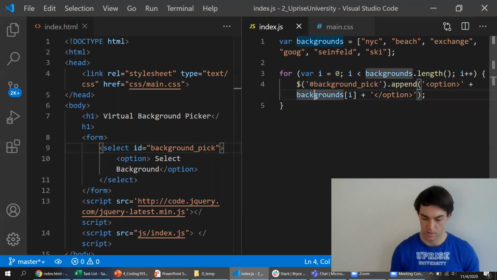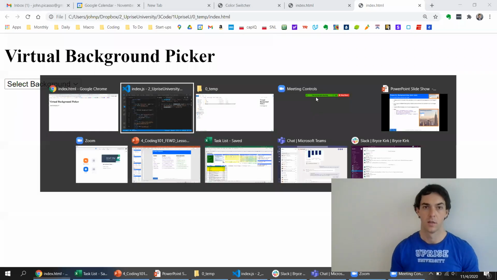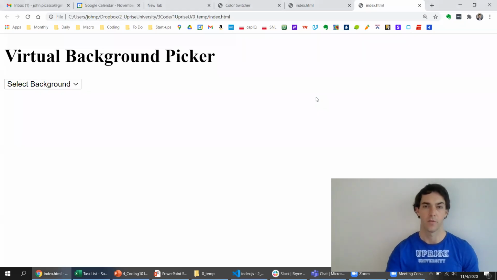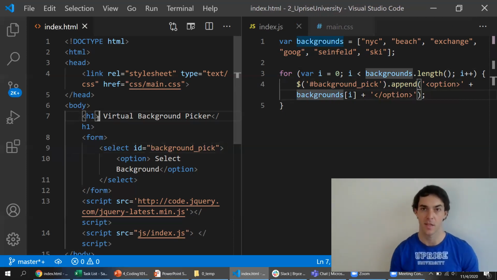If this works correctly, then when we go to our site, we should see a number of different options. So let's see if this actually worked. At first, it did not work. So let's see what we did incorrectly here. First thing, make sure I actually save the files.